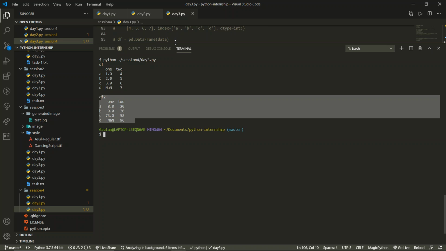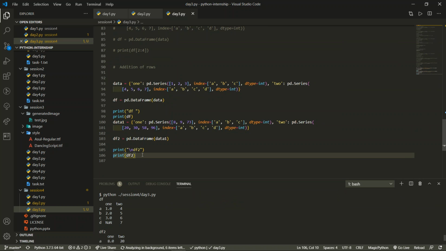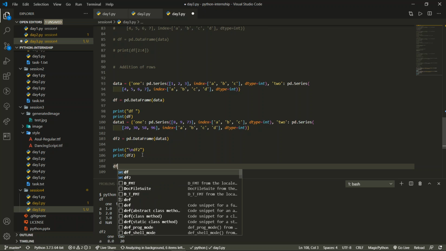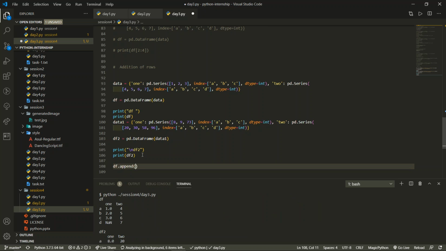Now we're going to merge the rows. How do we do this? We'll just write df.append, and inside the parentheses we'll pass df2.